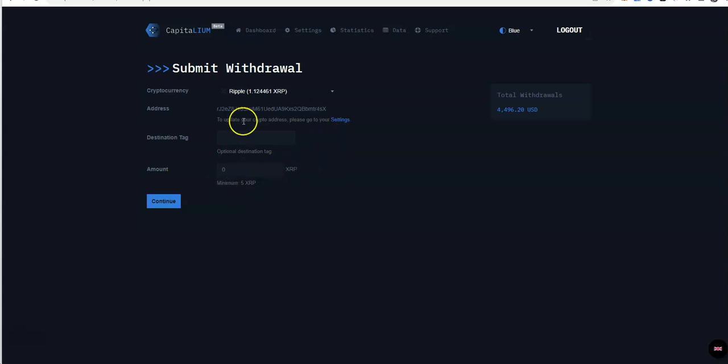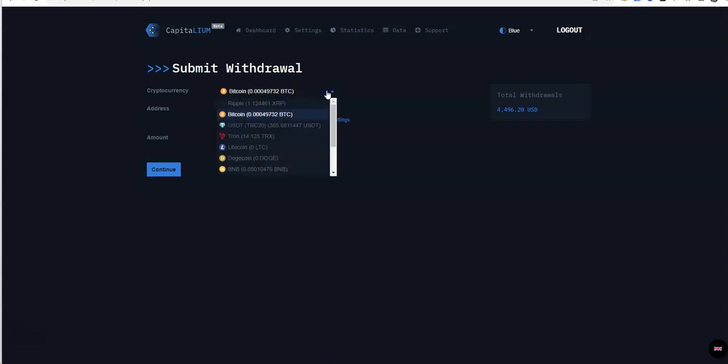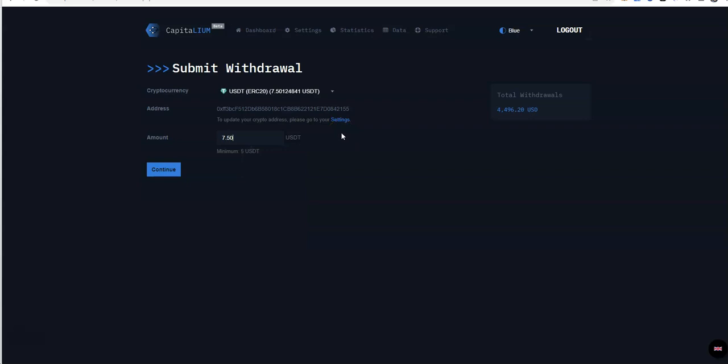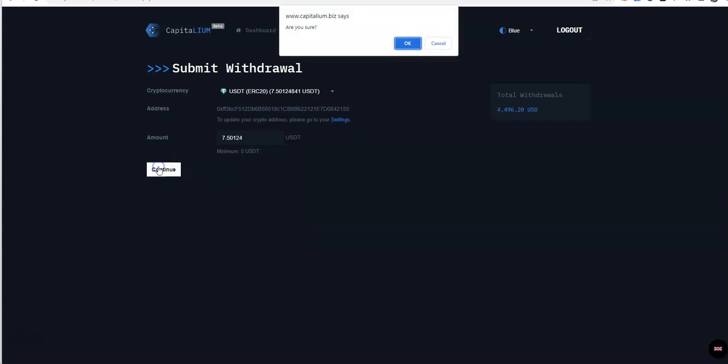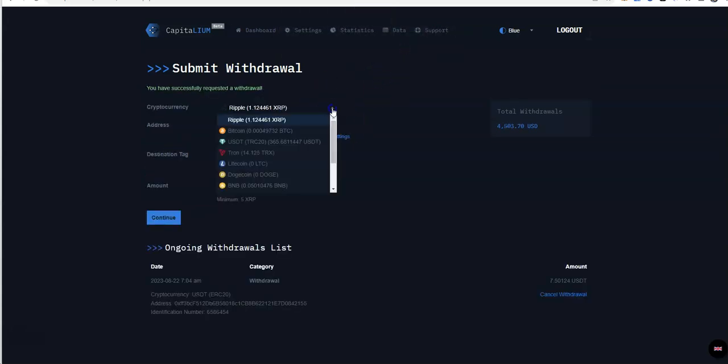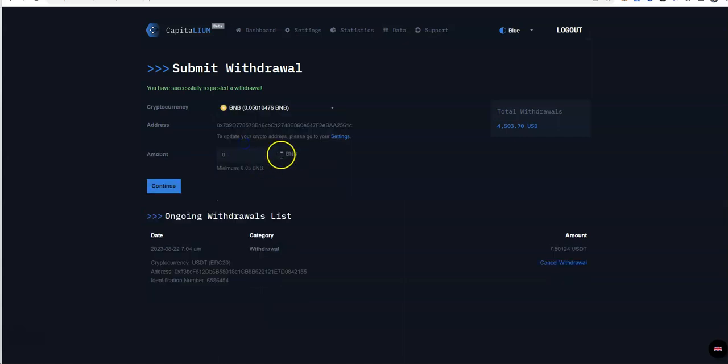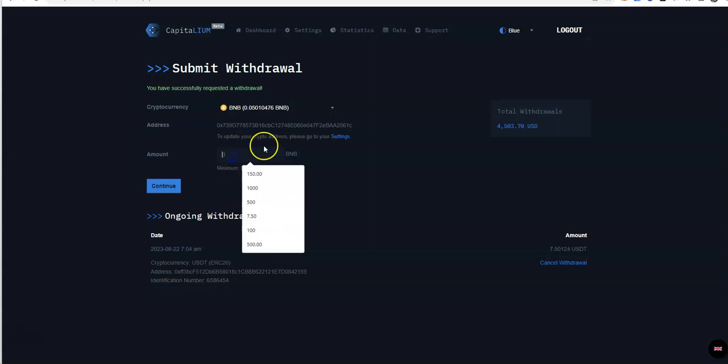So we'll just go through it. Ripple, I have 1.12. I need 5 minimum. So can't do that. Bitcoin, you need 0.001. I have 0.004 here, so I don't have enough for Bitcoin either. Go backwards here a little bit. $7.50, you need $5 minimum for this one, so I'm going to go with this. Go from there. Because I had the minimum for ERC20 USDT. Nothing for Ethereum. I have 1,561 LIUM. I cleared it all out last week, I think, with this one. I cleared it all out and I moved it to the LIUM swap. BNB, I need 0.05 minimum. I have that amount, 0.05 minimum, so we'll put that in.